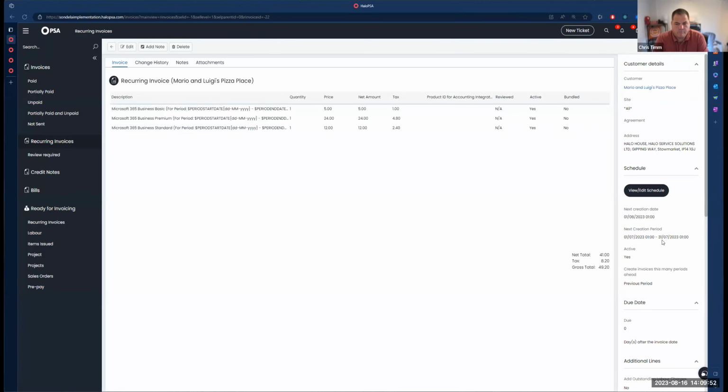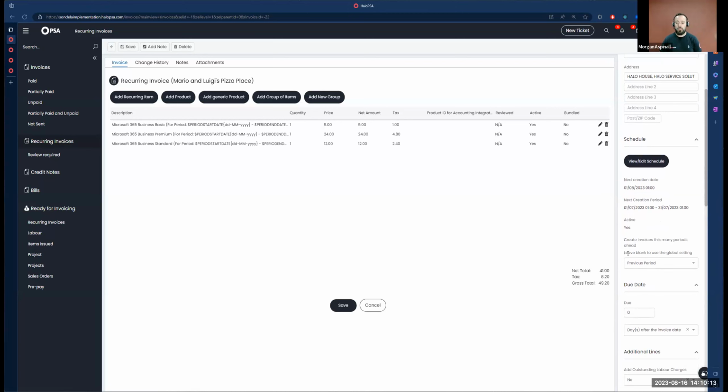Naturally, the question that follows on from there is, okay, well, I actually want this invoice that's generated at the start of August to be for August. And hence I want period start date to be the 1st of August, and I want period end date to be the 30th. So that's all based on this option directly below, where we are specifying whether we are basically billing in arrears, which is previous period, billing in advance, which is current period, or billing in advance +1, which is next period.